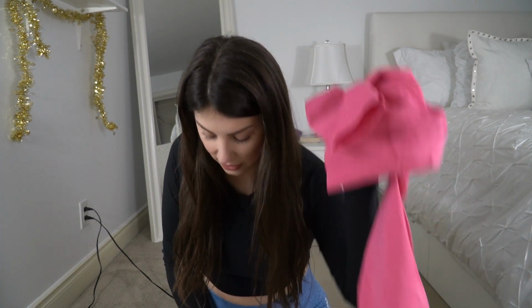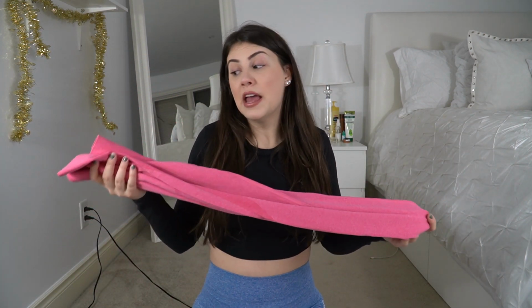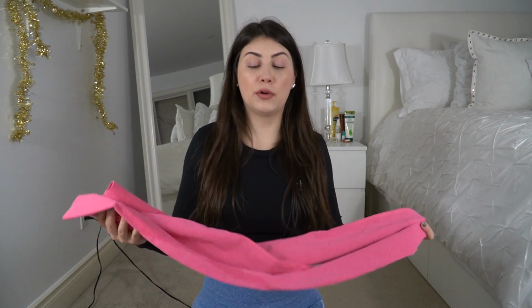I'm not going to film any kind of workout footage in them because you've probably seen me wear these leggings in a lot of workout footage already. But for the sake of the new leggings that Navigation came out with, being the hot pink seamless legging, I did want to film some footage in these just because I have never put these to the test. I don't know how these will perform in the gym. I don't know if they're sweat proof and squat proof.